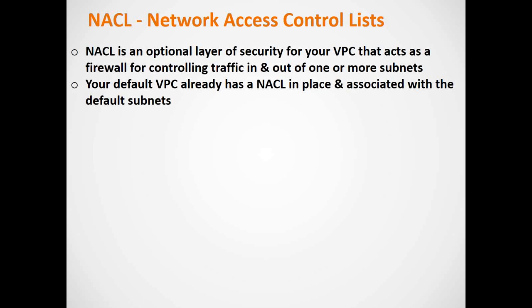You can try to set it up using the NACL. And once again, when we create an account, you'll be getting a default VPC, right? And in the default VPC, we'll already have a NACL available, and that will be attached to whatever subnets we are going to use within the VPC. So that's how there will be some set of standard rules, using which, when you connect to a machine, we'll have certain options.